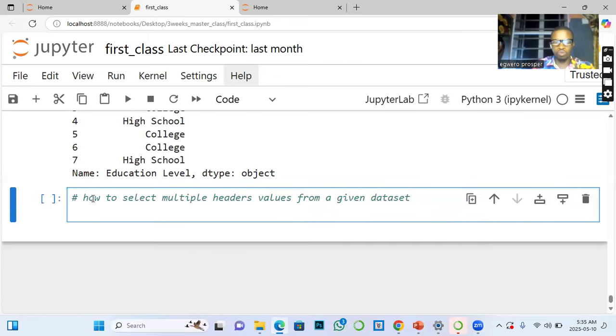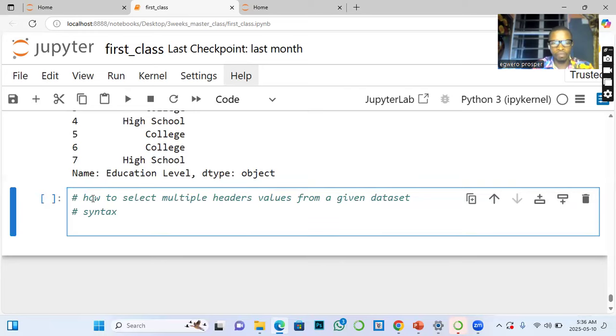So what we are going to do is that the syntax will be changed. So syntax is, you call the name of the data set, final underscore data. Then you open the first square bracket, open another one, just because you want to select more than one. Then you now use the same method, string age, use comma to be separating them, comma, string again. The next one is income.